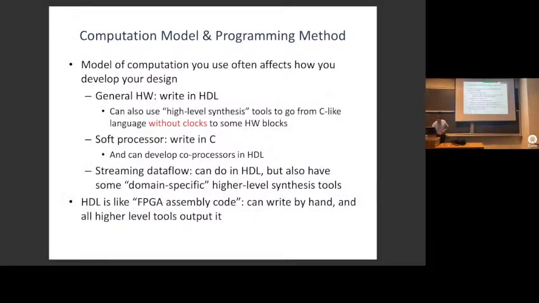So the method of computation that you choose affects your efficiency, but it also affects how you develop your design. In general, for hardware, you can write it in HDL. So you can kind of do anything in HDL. HDL presents, again, that compute model of communicating sequential processes. So a very general compute model is what VHDL and Verilog are showing you. If you just think, can I write it in VHDL or Verilog? The answer is basically yes. You can write anything, any compute model.